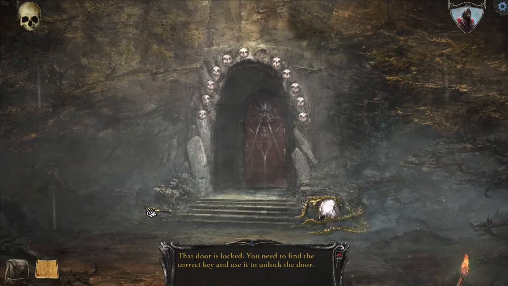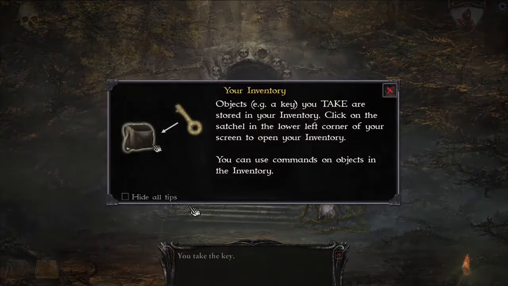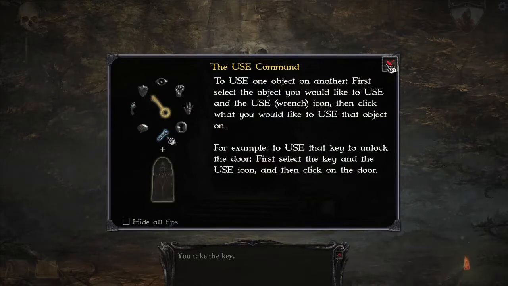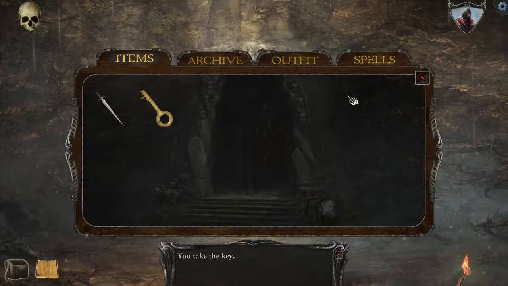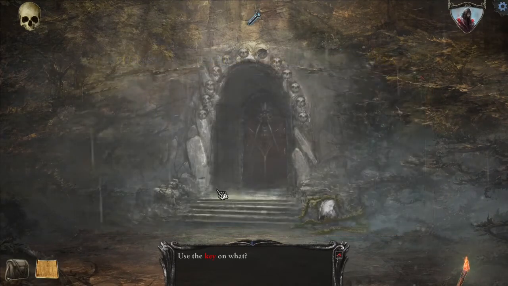Which, this key that was hidden underneath you. We could pick it up and put it in our inventory, which we did. I was just going to use it directly. Oops, that's the wrench icon. So we'll go the long way. Inventory, use, door.